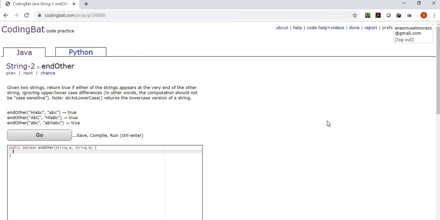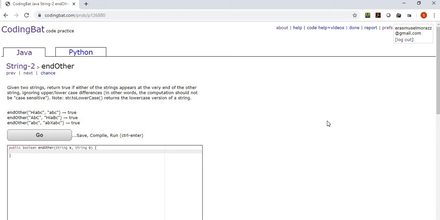Let me see. Okay, so it looks like if either of the strings appears at the very end of the other string, apparently one string is a substring in its entirety of the other string. It looks like there are three possibilities.